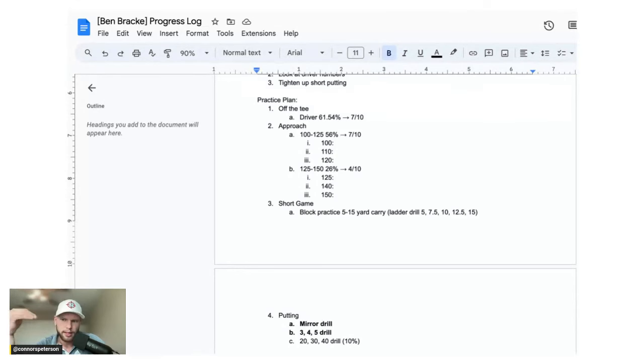Short game's pretty basic. We need to be able to carry the ball a particular distance, and so we want to get good at carrying the ball those particular distances. I see coaches all the time where they have a landing spot for players, and that's cool. But we want to be as specific as possible. So this allows you to take everything out of play and just put a tee in the ground. Can we carry it a particular distance?